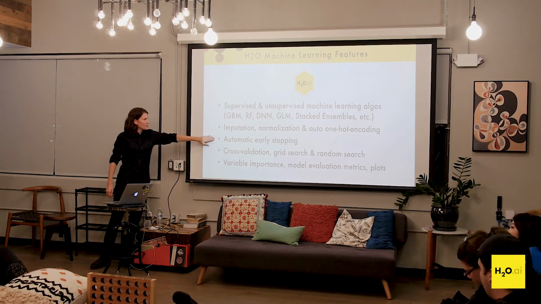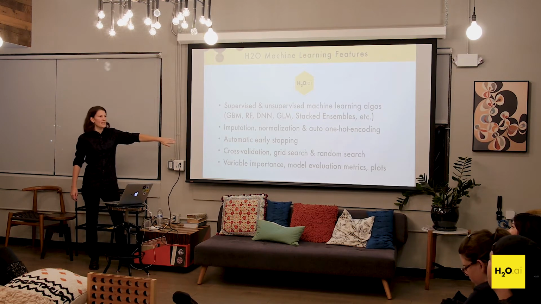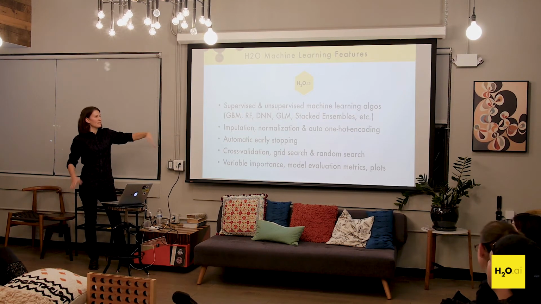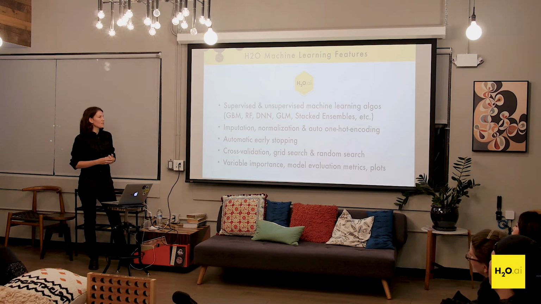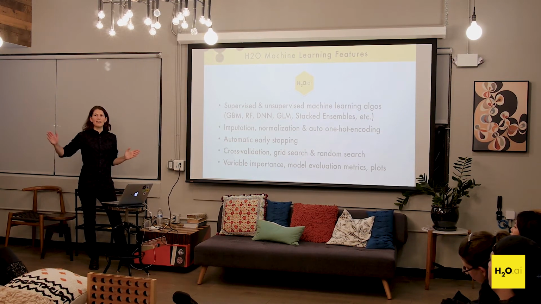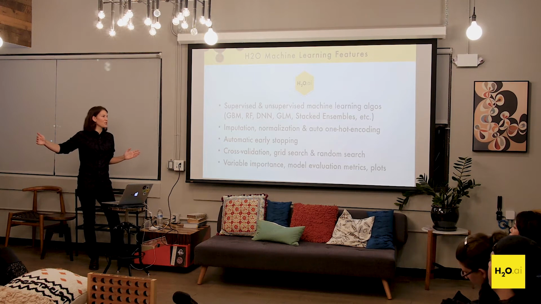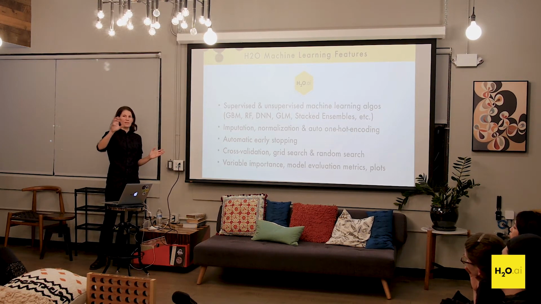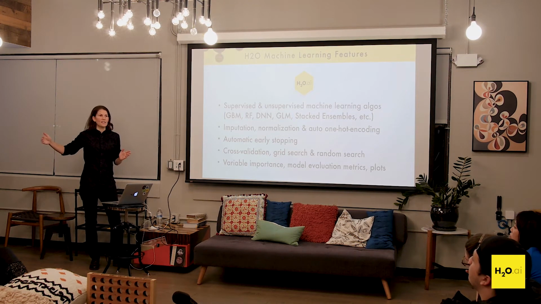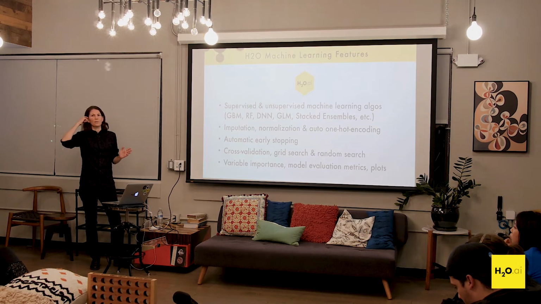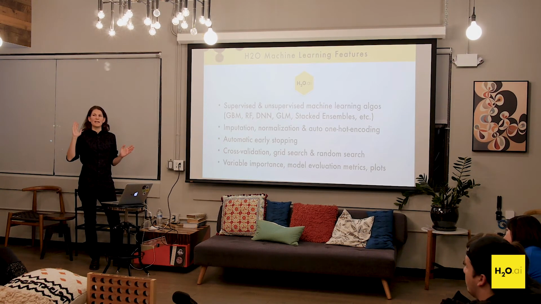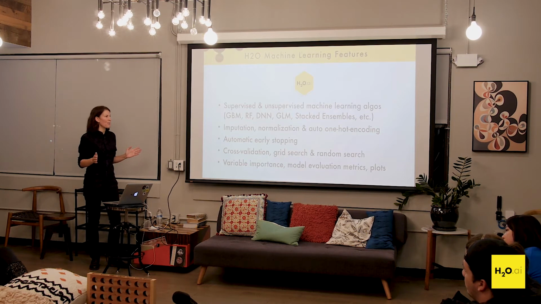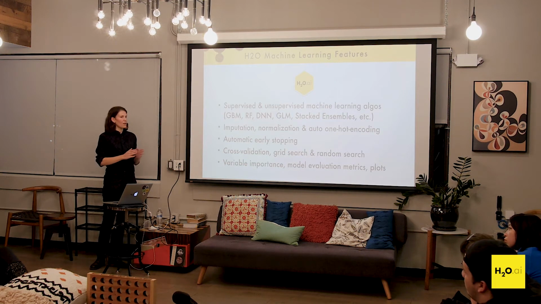There's a term called early stopping, not just in H2O but in machine learning in general. Sometimes you have models that are trained iteratively, and you don't know exactly in advance when you're going to stop. So what you do is take a separate validation frame and measure the performance as you're going along. At a certain point, you look at the performance and decide the optimal time to stop. If you don't do this, you'll overfit your models.